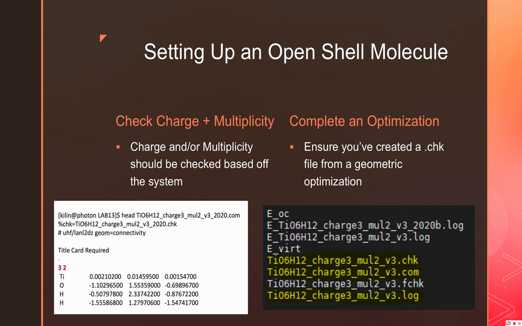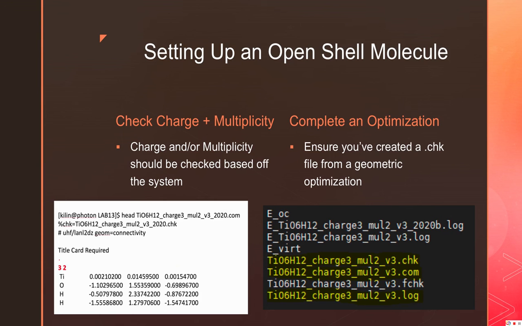Essentially, we will have a charge of 3 plus on the titanium atom, and this gives the whole system a charge of 3 and a multiplicity of 2. You have to input that into the file and ensure that it's proper, or else you'll end up with the wrong calculation and wrong bond lengths and energies.